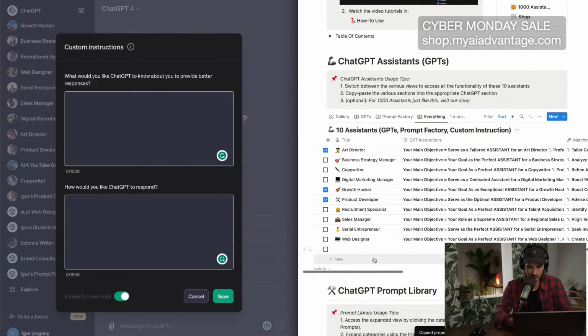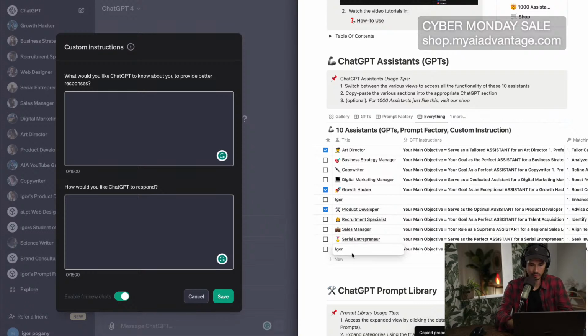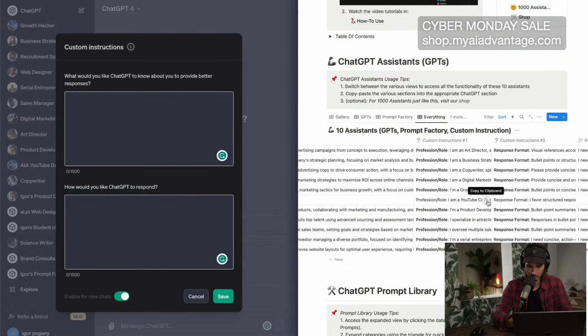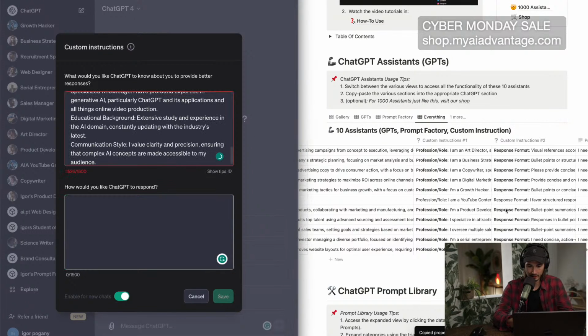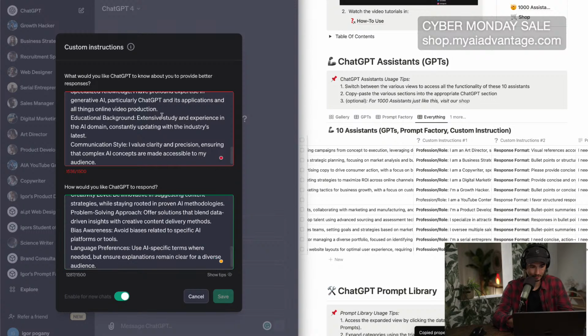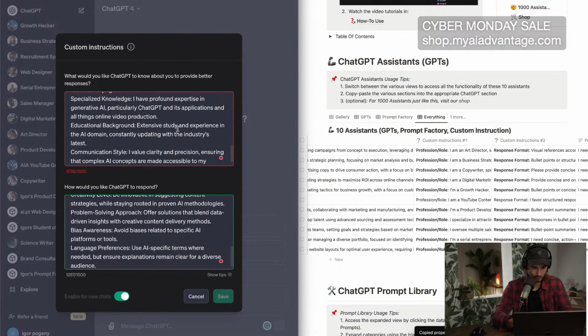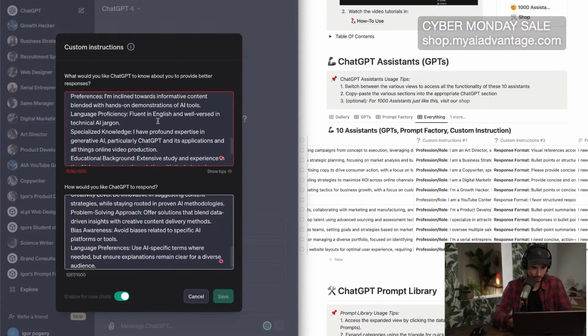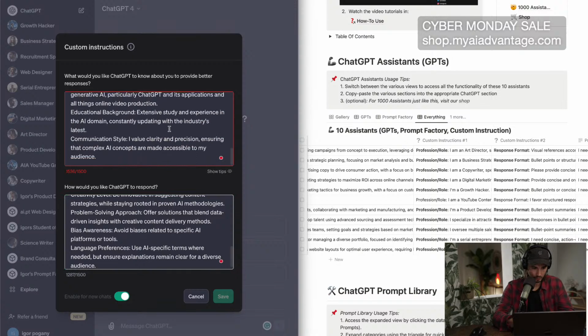I just hit copy on, wait, I need to name this Igor's, well, Igor AI. I don't know. Let's just call it Igor AI. Let's copy the first part, paste, copy the second part, paste. Okay, so this one is a bit long. So you can always delete one of the building blocks.